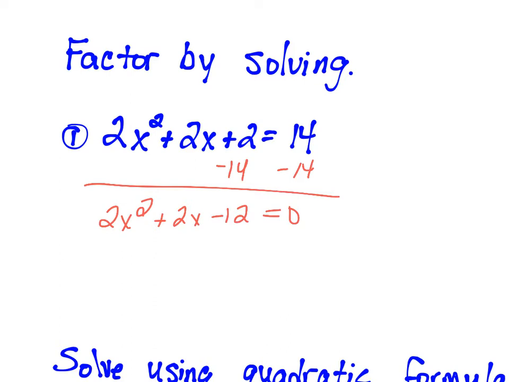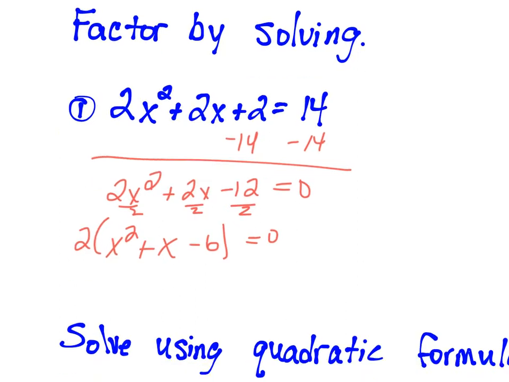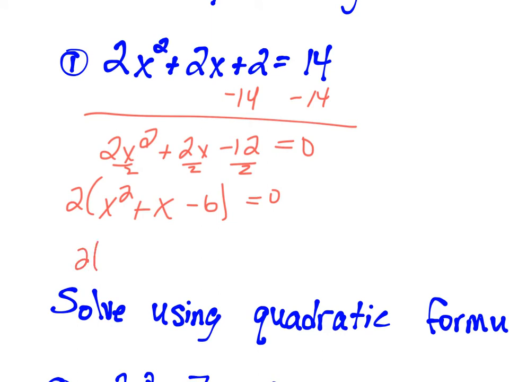So as we factor, what's the first thing we look for? GCF. Is there a GCF? Yes. What is it? 2. Okay, so we bring the 2 out in front, divide everything by 2. So I'm left with x squared, good, plus x minus 6 equals 0. So now this is just the basic trinomial, and I say, okay, what times what will give me negative 6 when I multiply, but a positive 1 when I add? Positive 3 and negative 2.